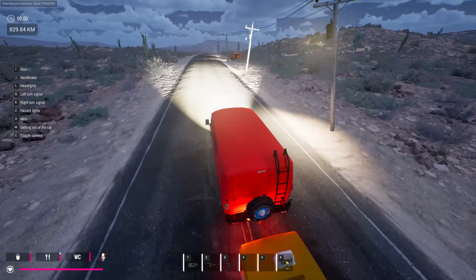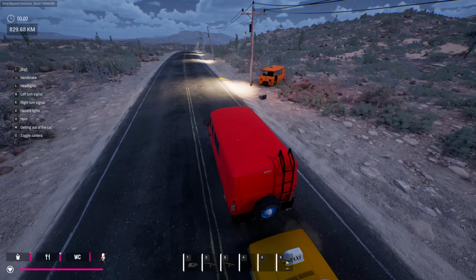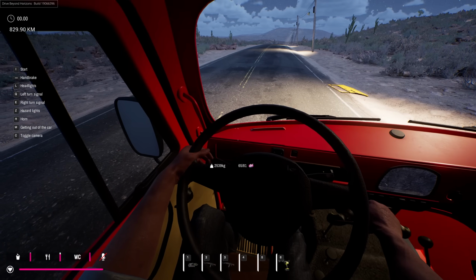Oh, did you look at that? We got ourselves a van on the road here. Nice. Is that, hold on, that might be, oh, I thought that was a radiator. That also looks like a rear seat. I was hoping maybe that was the front seat. All right, let's check it out real quick.